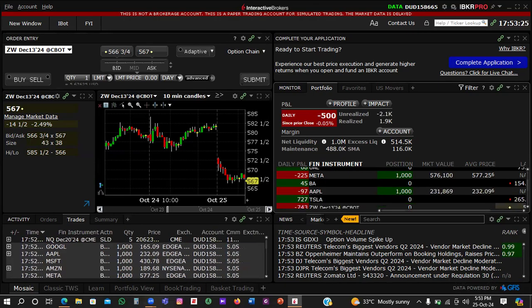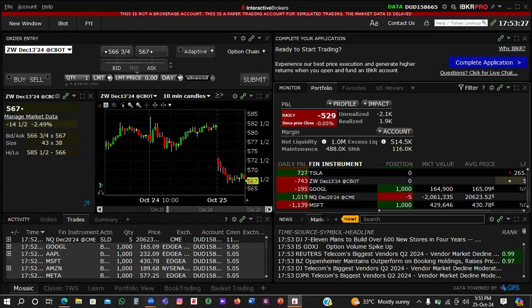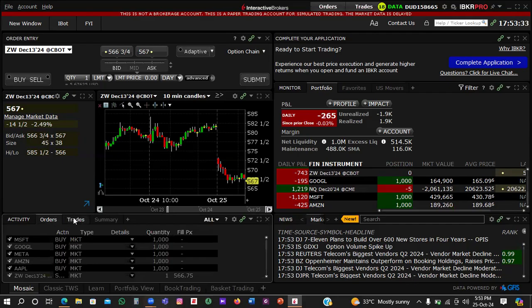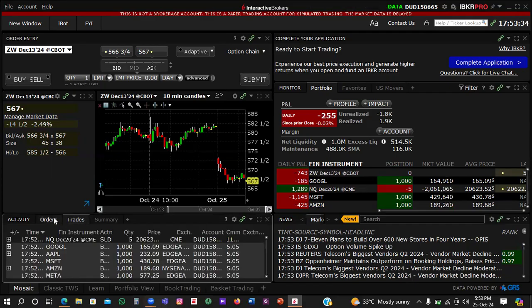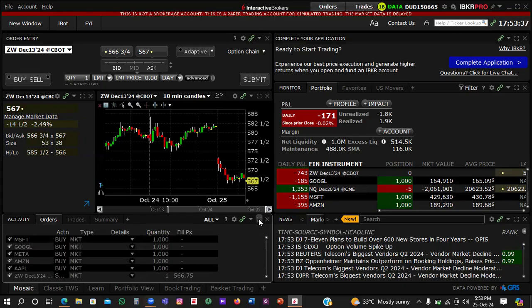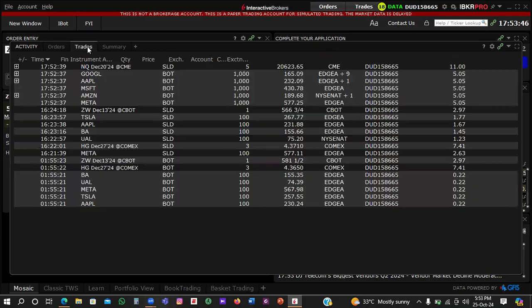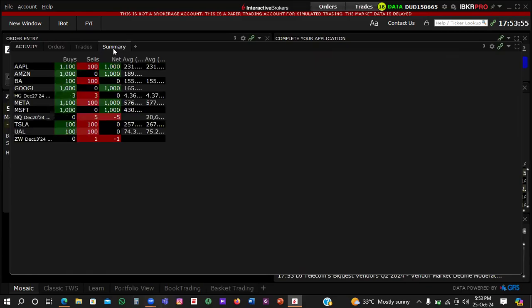You can come down and you'll be able to see all the trades. There's a summary window here of the orders, and you can check the trades. If you want, you have to maximize this window so you can see them properly. You have all the market orders that have gone through, and then you have the trades here. It shows you all the trades, the information and the summary. You can also check the summary here.